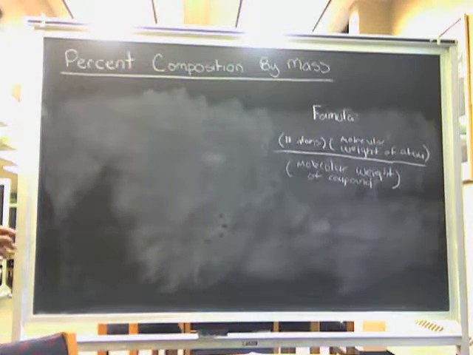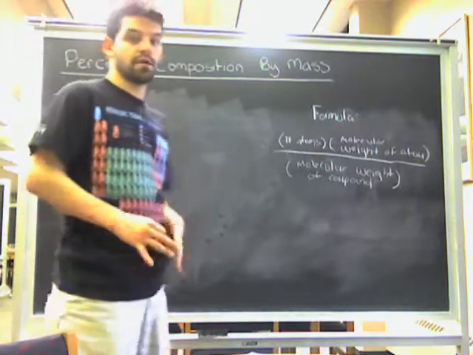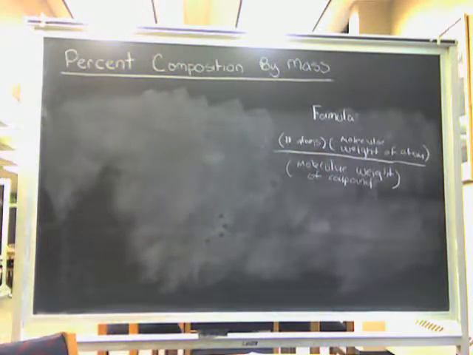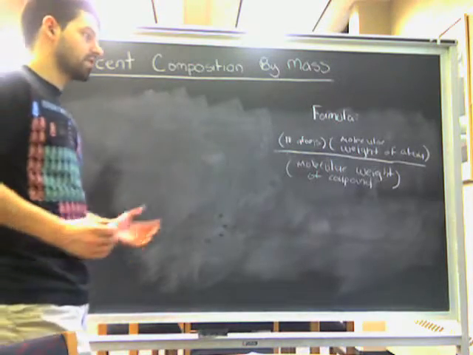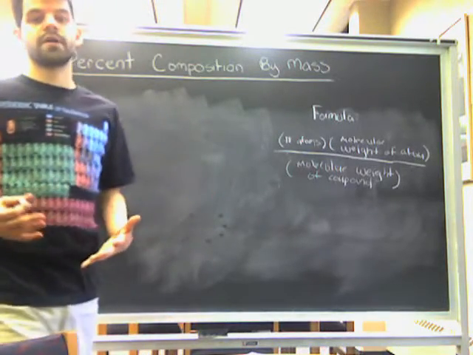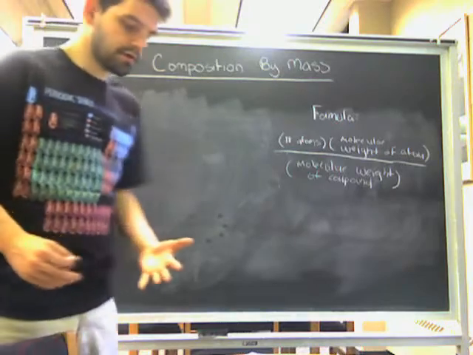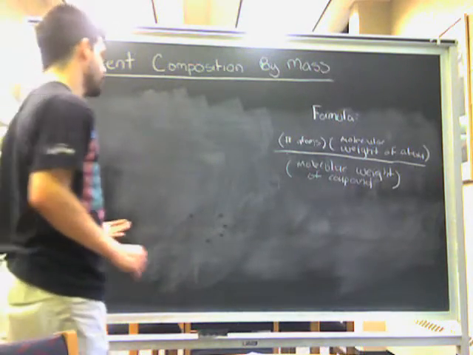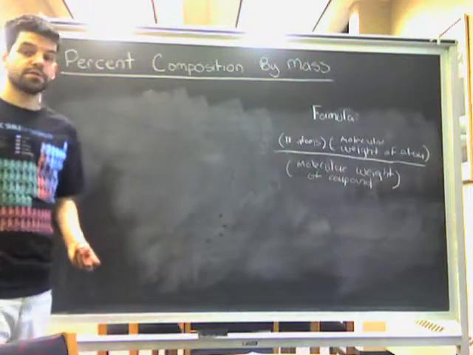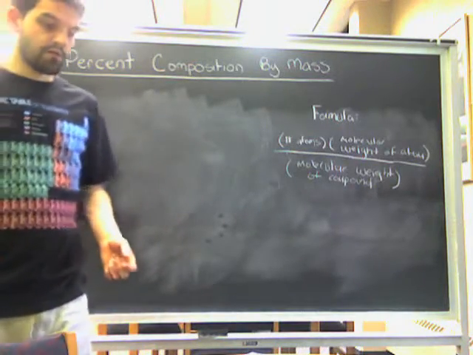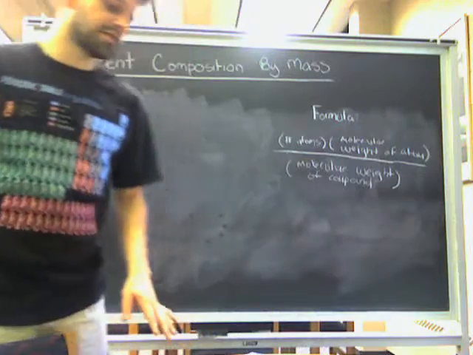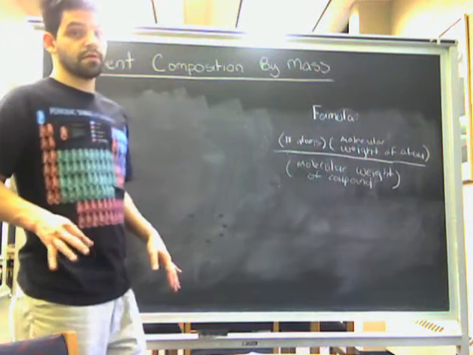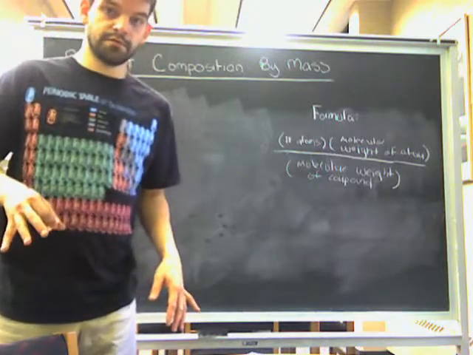So when we're talking about percent composition by mass, what we're really determining is what impact an atom's weight has in comparison to the total molecular weight of the compound. Now let's recall that the molar mass of a compound is the summation of all of the atoms added together, which is determined by its molecular formula. We can also say the molecular mass of an atom itself is the summation of its protons and its neutrons.